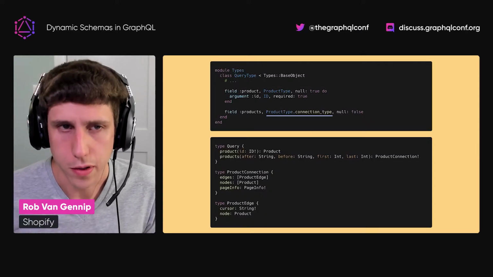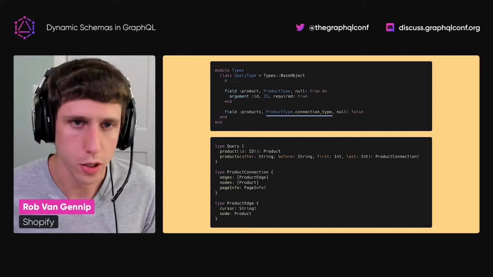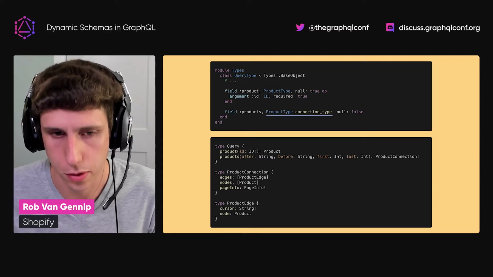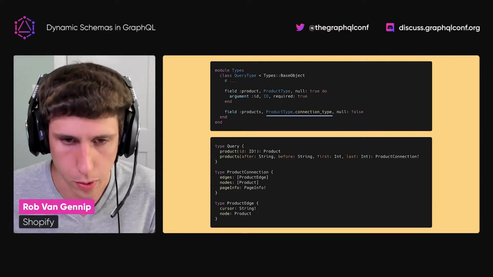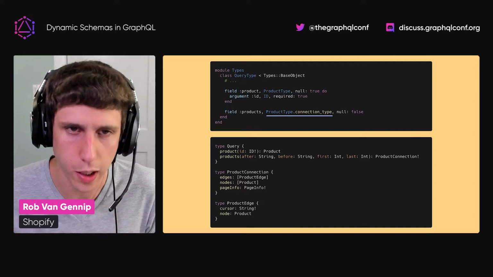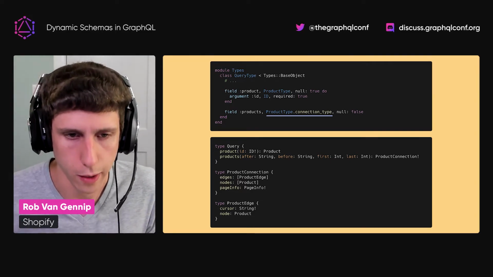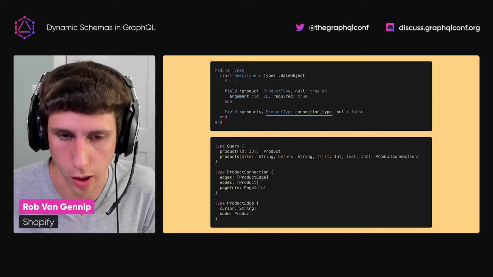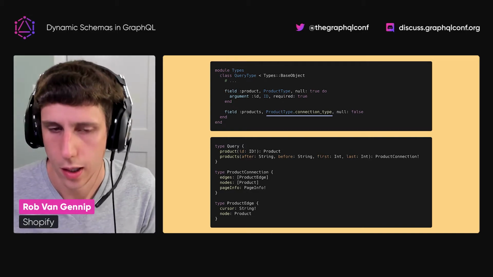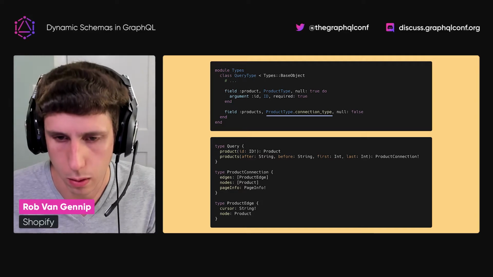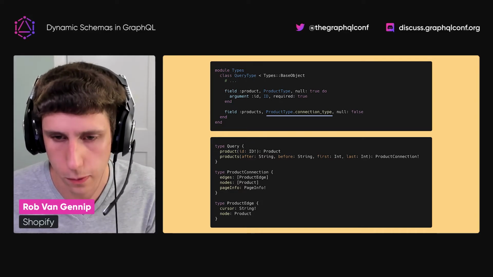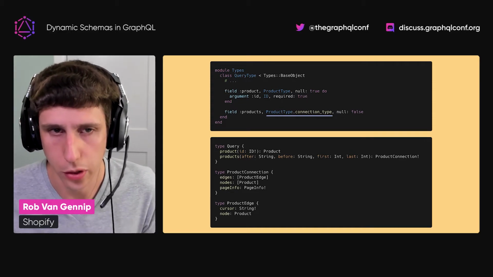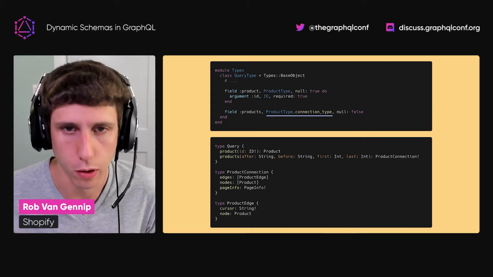With the CodeFirst approach, it is much easier to embed code generation logic right side by side with the type definitions. In this example, we're using GraphQL Ruby again, where we have the additional field named products now, which we want to return the product connection type. Instead of us having to manually write out the entire SDL for a product connection, product edge, we actually have some built-in code generators that can do it for us.